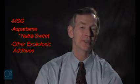So proper feeding of the brain is very important. The next thing that we've learned is that this excitotoxic process can also be changed by our diet. If you're eating a diet that contains a lot of excitotoxin additives, like MSG, aspartame, and various other food additives that are known to be excitotoxic, it increases this excitotoxic damage to your brain and makes you much more vulnerable to damage by these excitotoxins and free radicals.